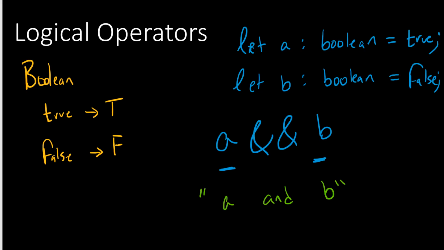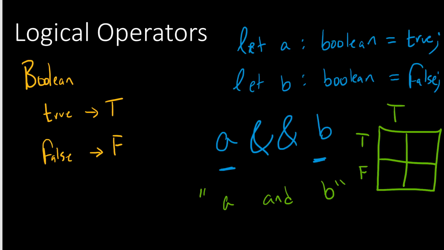We like to use what we call truth tables. And a truth table we can think of kind of like a multiplication table. So let's imagine we've got our values for A on the left-hand side and our values for B on the right-hand side. The only way that we can get a true value out of AND is when both sides of this are true. Every other combination is going to lead to false. So this is the AND truth table. And what this is saying is if A is true and B is true, then the result of A and B will be true. But if either of those values are false, the result will be false.